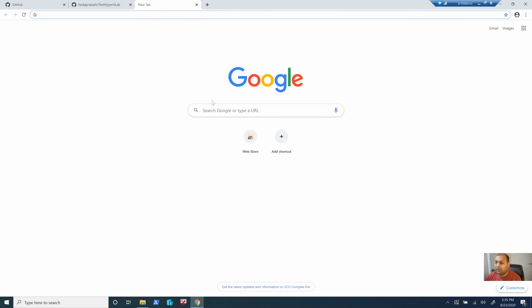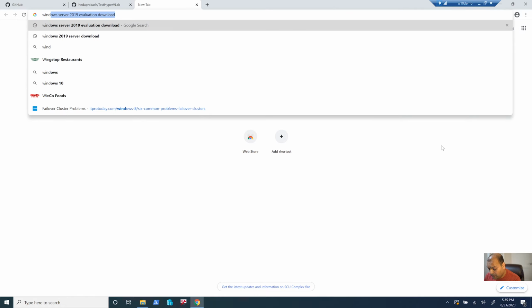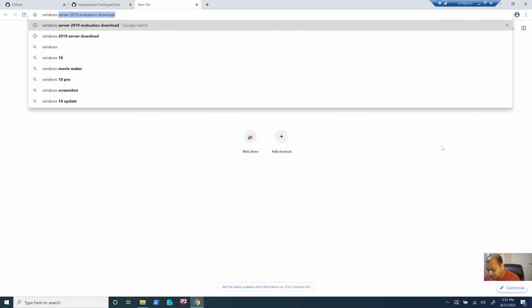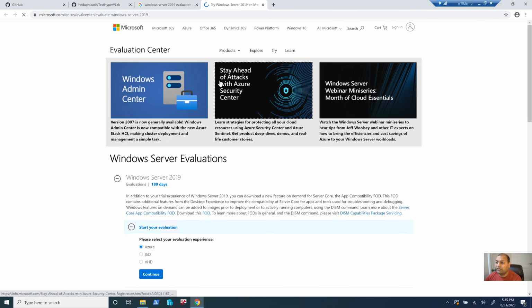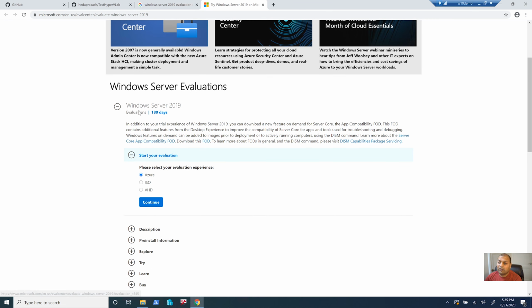Let's go to Google and search for Windows Server 2019 Evaluation download. It takes me to Try Windows Server 2019. I come to the link, and here Microsoft allows you to download the Windows edition. Click on this edition.